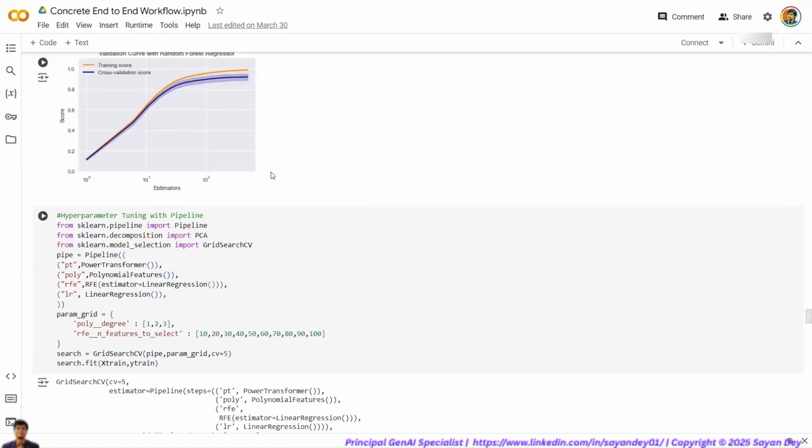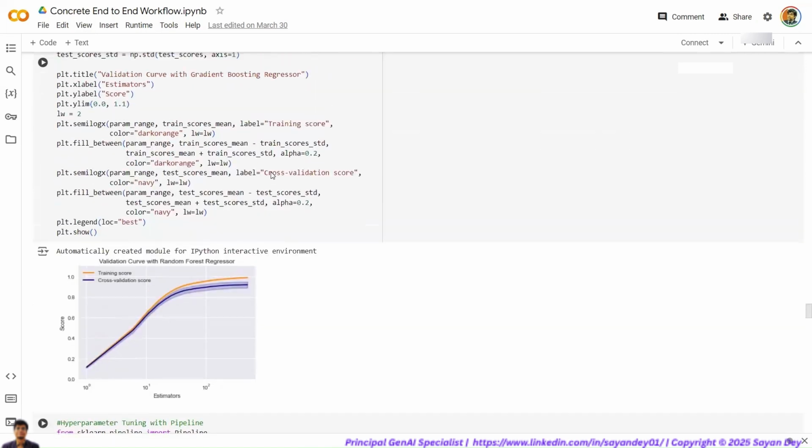If you come down, we have a validation curve for random forest regressor. On the x-axis we have the number of estimators, and on the y-axis we have the R squared of the model. It's a regression problem, right? We can again clearly see that as the number of estimators is low, the model is underfit, which is expected. If I have very few trees in the forest, then it's a very basic, underfit model. As we increase the number of trees, the model becomes a better and better fit. The training and validation scores both go up. It's becoming a good fit, and after a point, it will probably tend towards the overfitting zone.